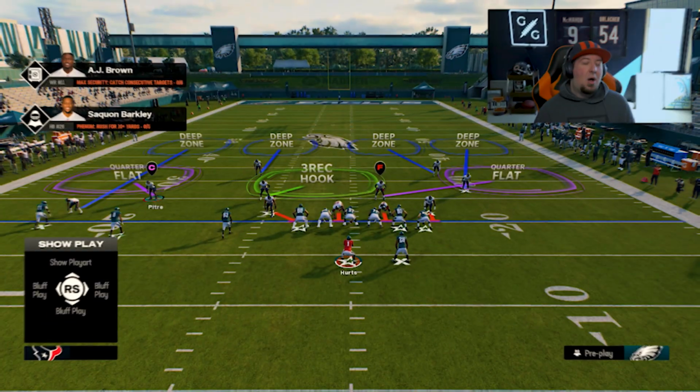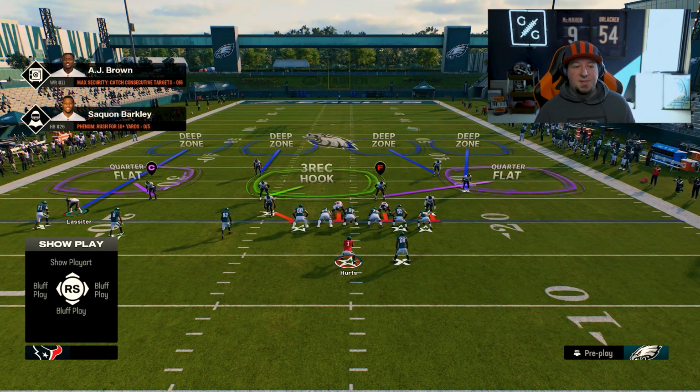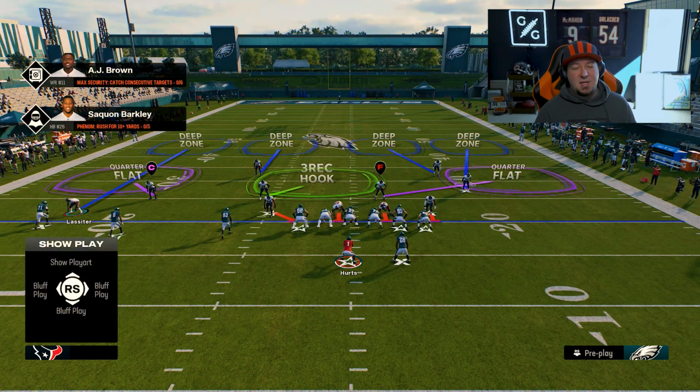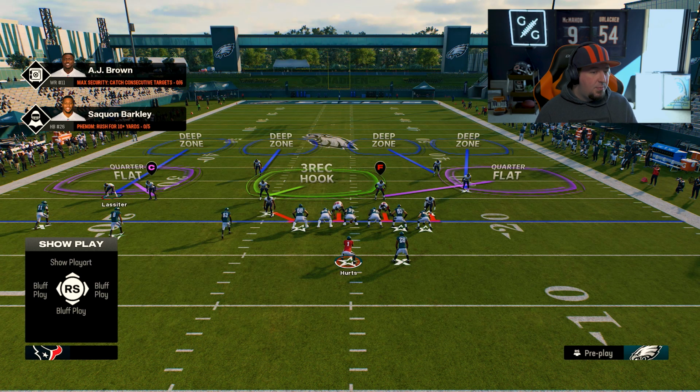Now let's talk about the outside corner's role on the trip side in Palms. You'll notice that Lassiter here is in a press alignment. Me personally, I'm not a fan of the press alignment, so I might consider mixing in a coverage shell with this to show cover 2 and back this guy up a little bit so he's not jamming. But we need to make sure that we address this special rule set with the outside corner.